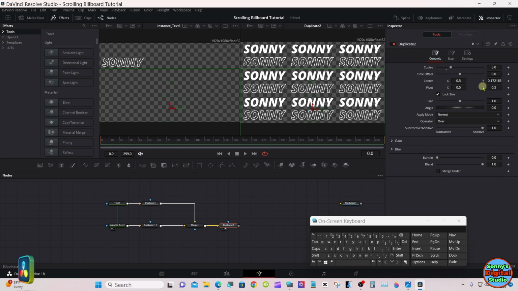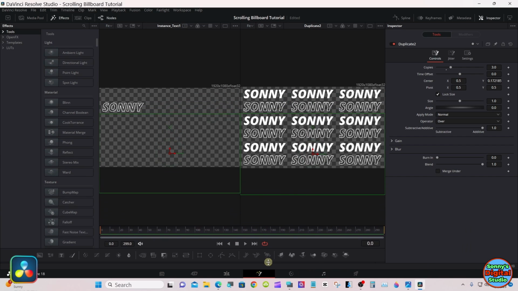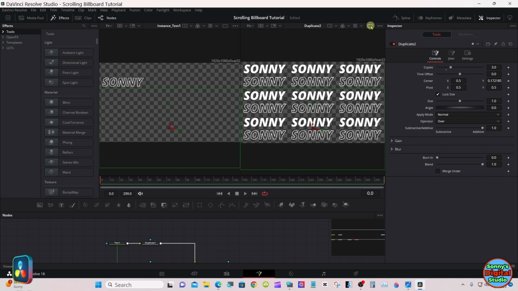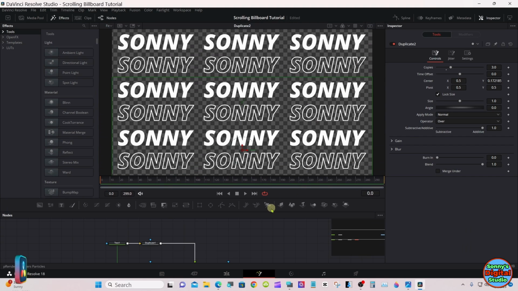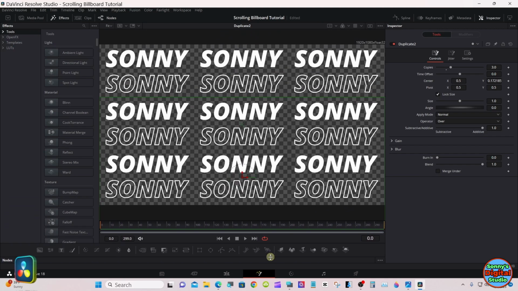Or up in the inspector, you can use the Y value of the center. Just space them out fairly even. I like to look at it in full viewer, that way you can tell.